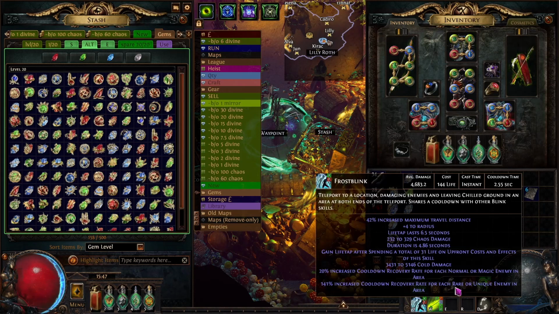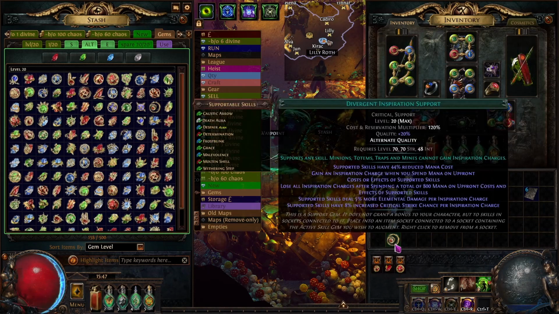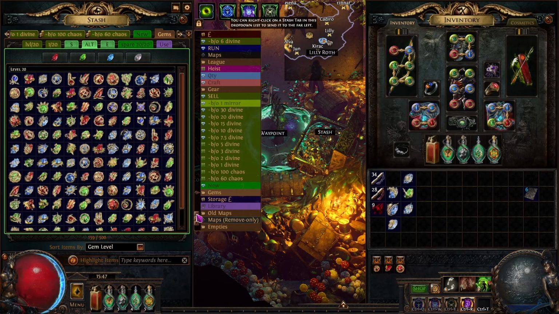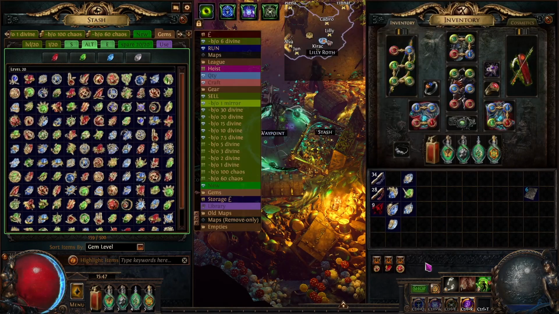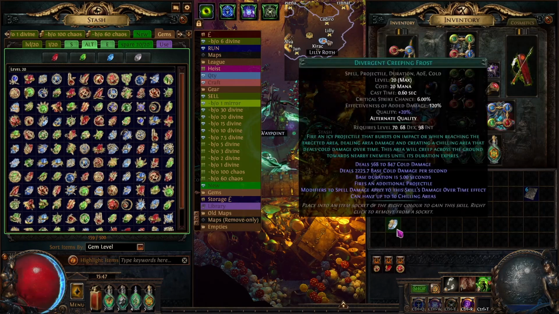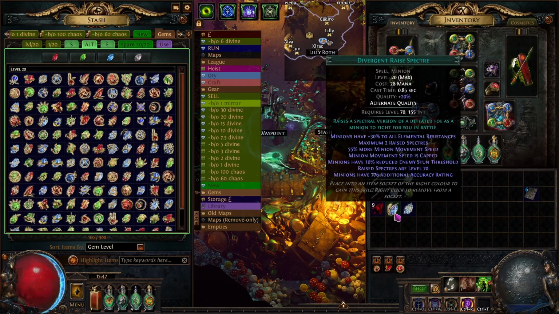These are the alternative quality gems. So we had Divergent Inspiration, which was on one of the characters I deleted, so that goes in there. We've also got the Anomalous Inspiration as well, so that's nice. And then we've got Divergent Creeping Frost, which was bought for the Delve character, which didn't work out.